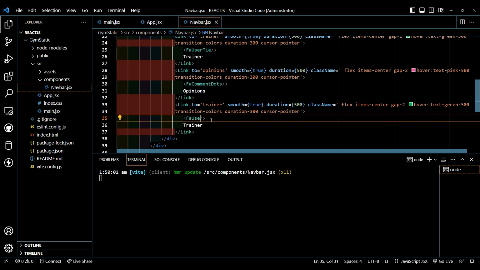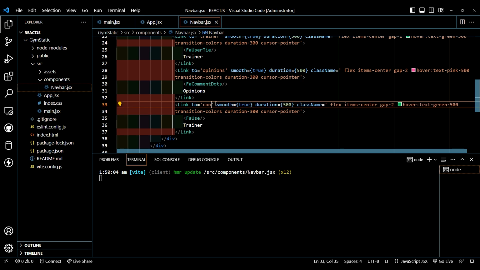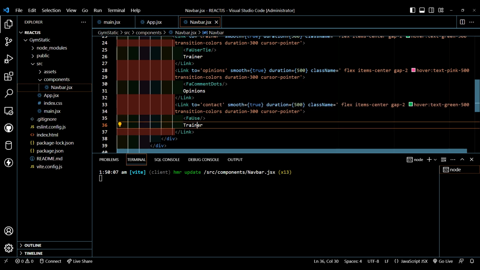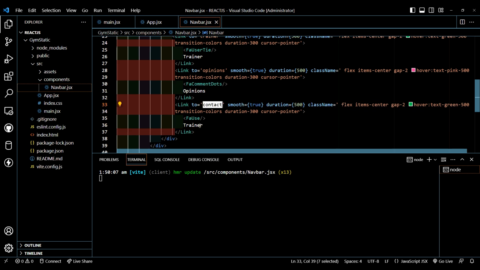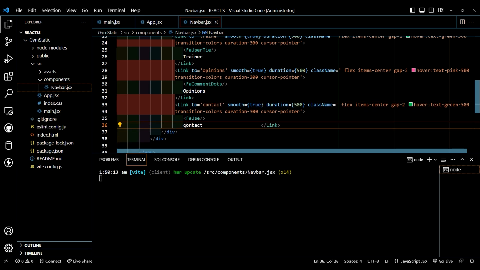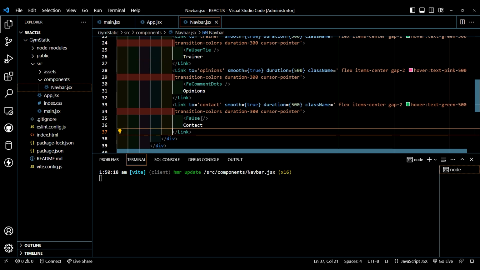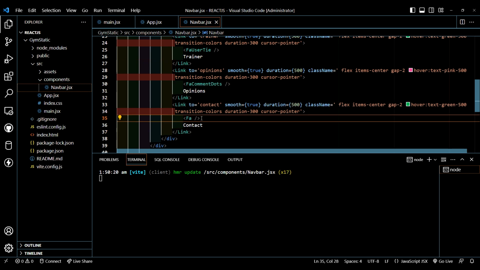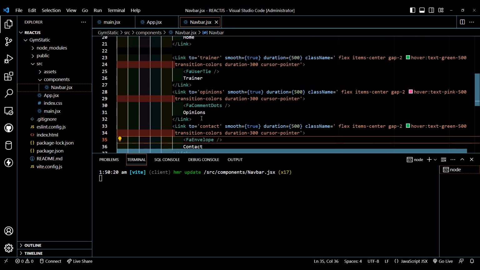Let's change the to tag to contact. Copy this, paste it here. Make C capital. Let's change the icon FaEnvelope. As you can see, all options are present here.